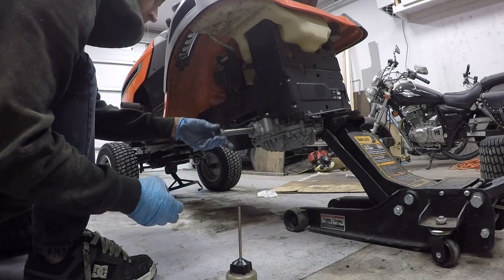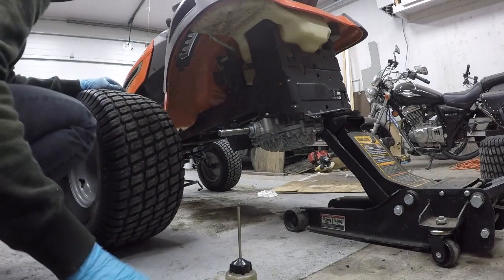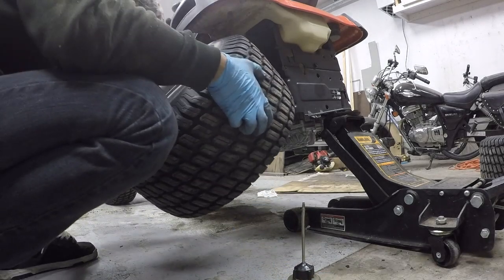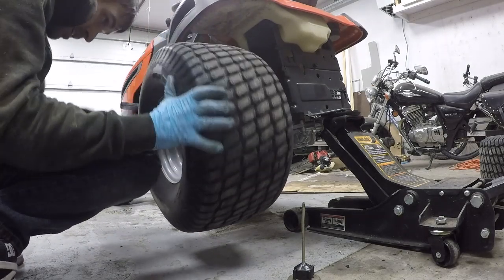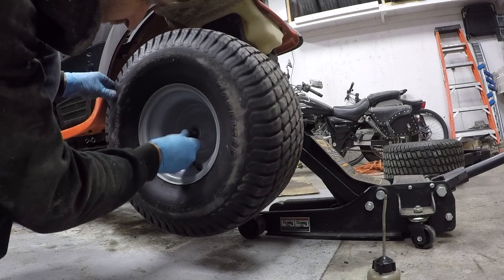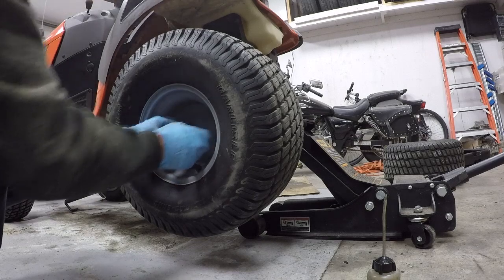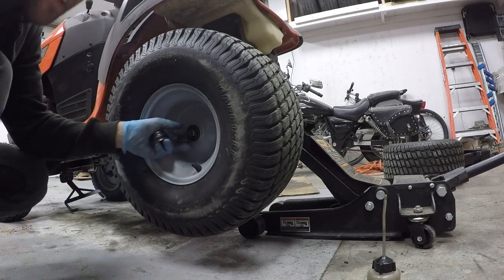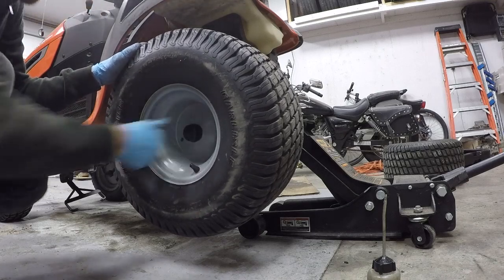Put some nice thick oil on there to make sure the shaft doesn't get rusted up, then slide the wheel on. Now we've got the wheel on, we'll put the key in place. We've got a washer and we've got the E-clip — I don't think I can push it on with my fingers. And then we've got the rubber cap. Repeat the same thing on the other side, and then we can try it out.